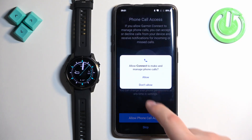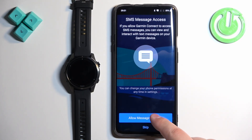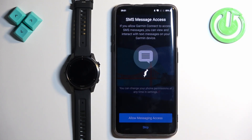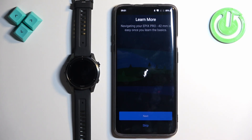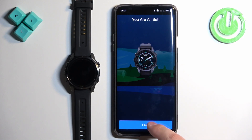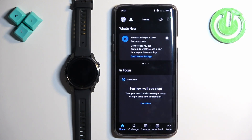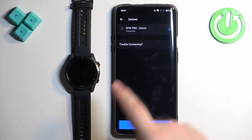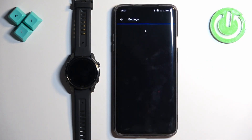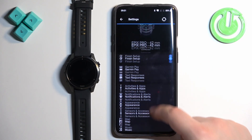Allow the permissions, then tap Sync Now and Finish. Here we have a tutorial about your watch and how to use it — you can go through it by tapping Next. I'm going to tap Skip and then Finish. Once you're done with pairing, you'll see the home page. Tap on More Garmin Devices and you should see your Epix Pro on the list. Tap on it to open the device page.